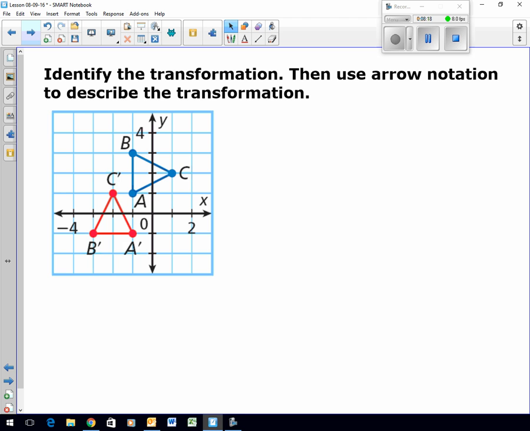It turned, right? It turned on me. Some people probably said, no, then it reflected. No, it did not reflect at all. It just turned. And if you're like, well, Mr. Hunt, what happened was it slid this way, and then it slid down, and then it slid around. Well, remember that around part is called turn. So, this is a rotation.